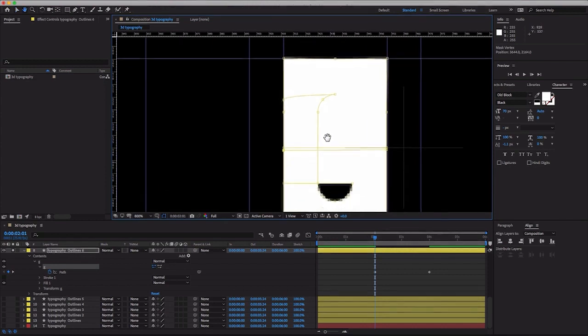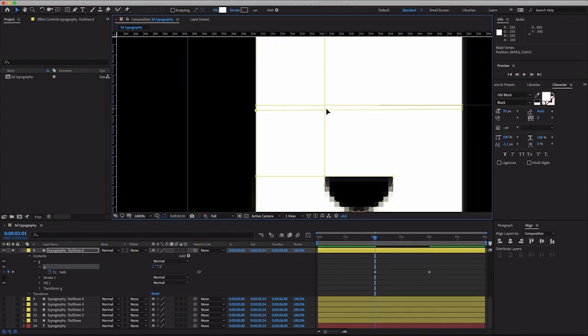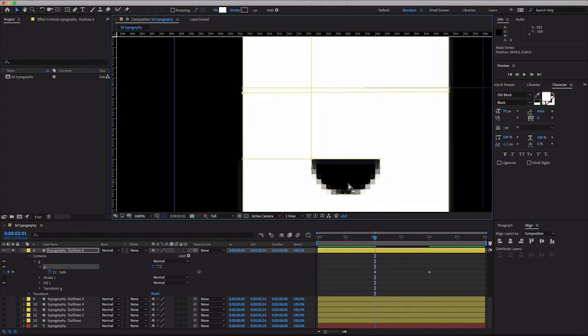And then I'm just going to zoom in, and then we'll do the same for this section over here. So for this, let's bring that straight up to there. Put that over there, just to kind of keep that curve going.